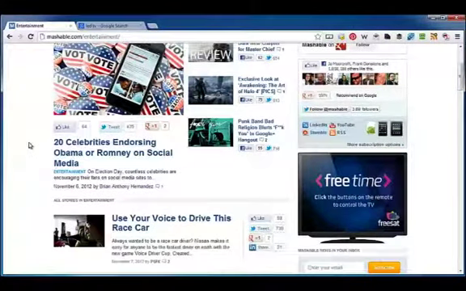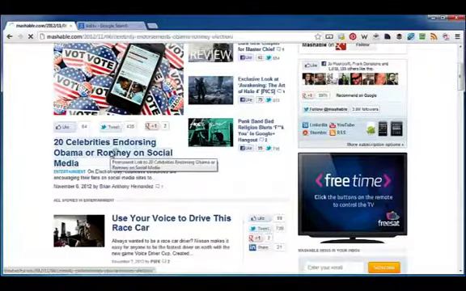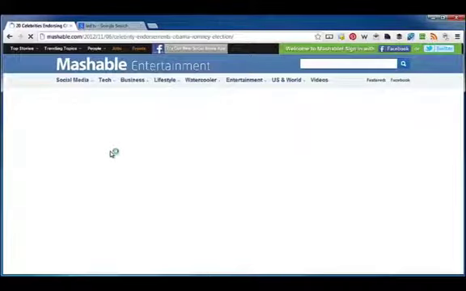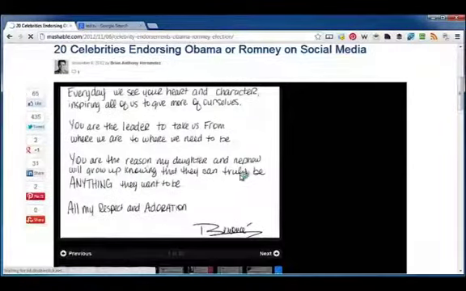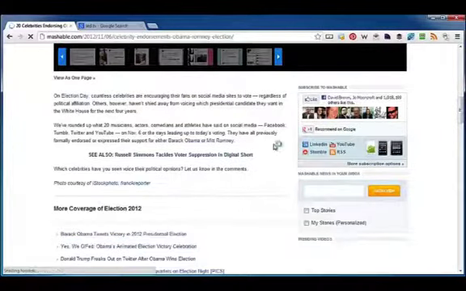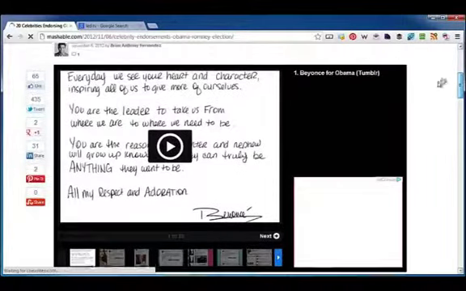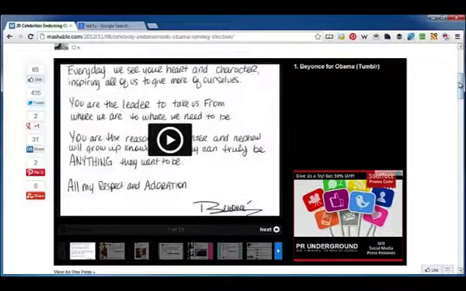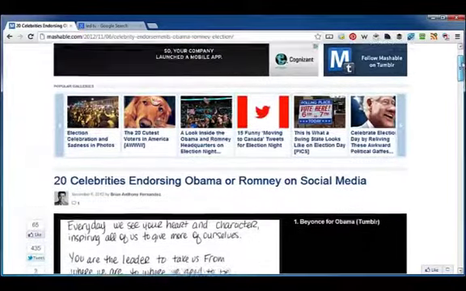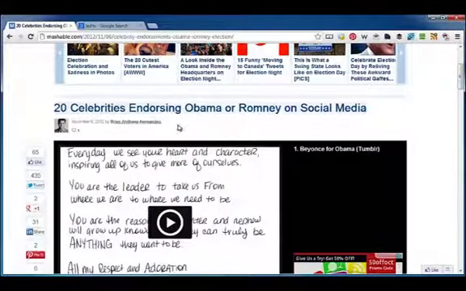Your page should discuss the title and the heading. It should discuss what people expect to see when they get there. So if I click on "20 celebrities endorsing Obama", we can see that we have a list. Oh, here we go, we got a gallery. So a gallery of people endorsing Obama. If I went to that page and I didn't see a gallery of people endorsing Obama, i.e. it was a switch and it was the wrong title for the content, then I'd just come straight back off the page. It wouldn't give the person good value.